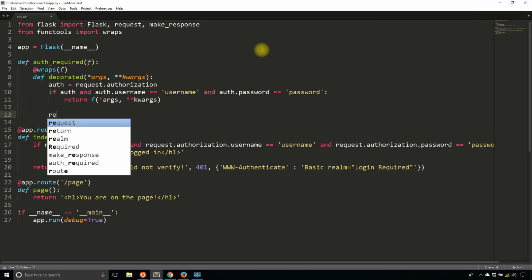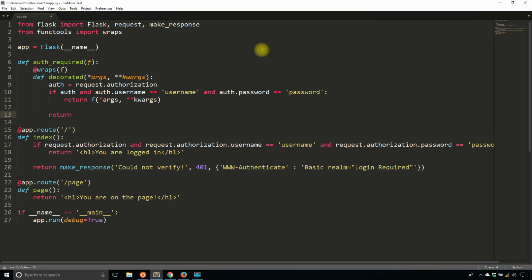And if it wasn't successful, then what I'll do is I'll return this make_response. So make_response, could not verify your login. I'll pass back the status code, which like I said, isn't necessary, but it helps just to keep things consistent. And then you need to pass back the correct headers. So WWW-Authenticate, and then Basic realm="Login required".